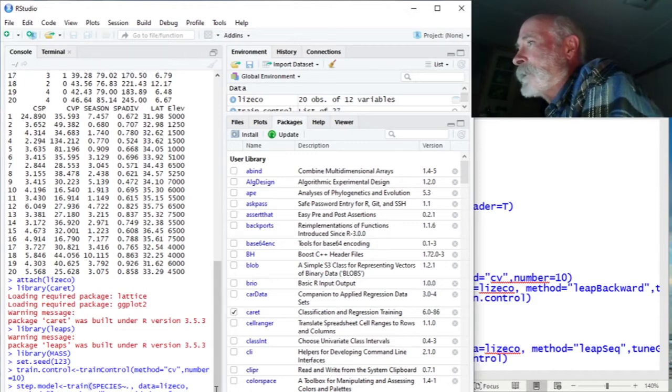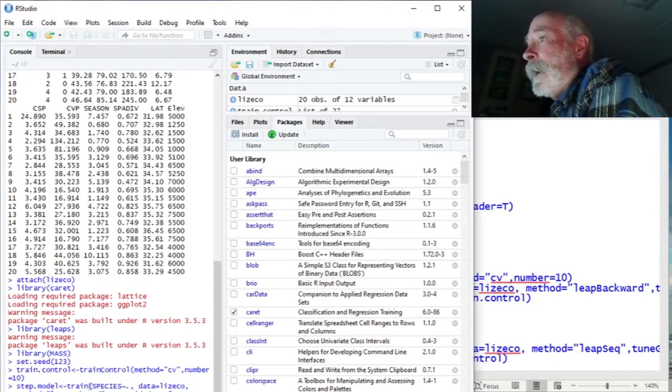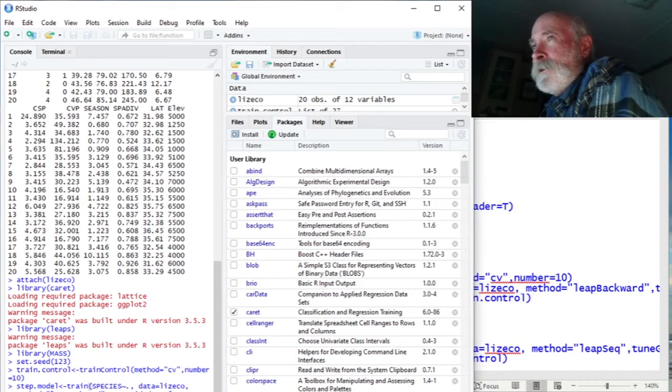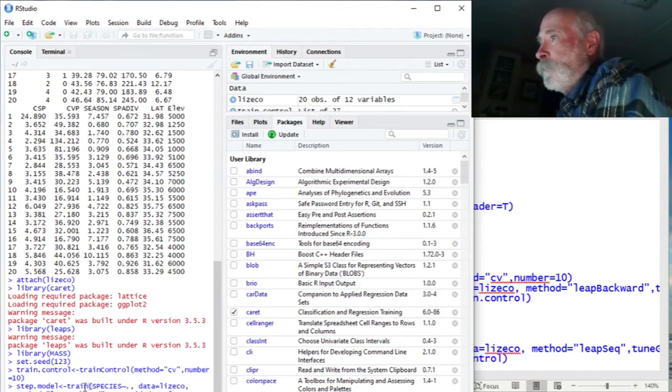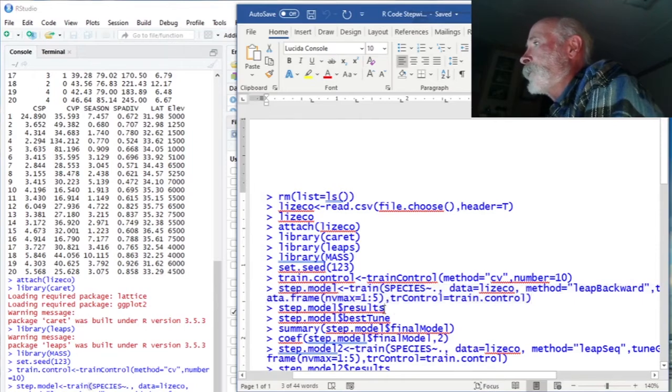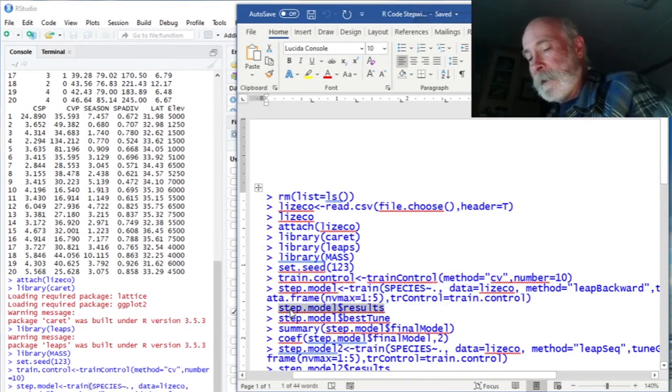And then I'm going to specify the data frame and the maximum number of variables in the model, which is going to be anything between 1 and 5. So I'm already indicating from the beginning that I don't want to look at any models that have more than five variables in them, and I don't want to look at any models that have fewer than one variable in them. Right, and then my train control is equal to train control. So that's just the setup of the sequences that I need to run this particular model. Okay. So now let's go ahead and look at that first group of results.